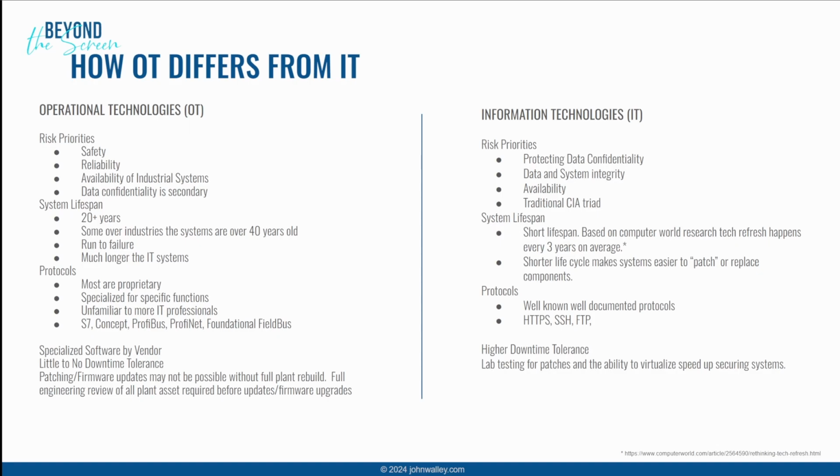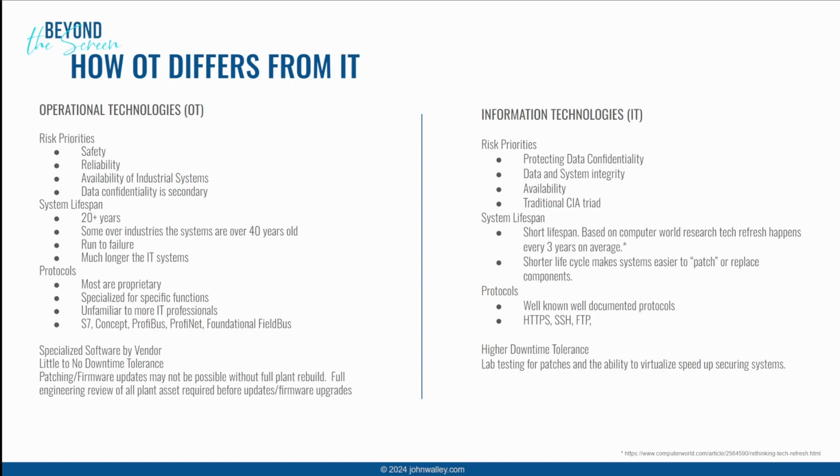These shorter life cycles also do something else. It makes it a lot easier to patch. We can just update them. Whereas with some of these systems in the OT space, if we update, it means a whole entire rebuild, which isn't even really a thought. There's no way I can do this. We've invested millions and millions and millions of dollars, sometimes billions of dollars in a build. Just doing a refresh and replacing equipment is out of the question because it would mean a whole complete redesign of that plant.